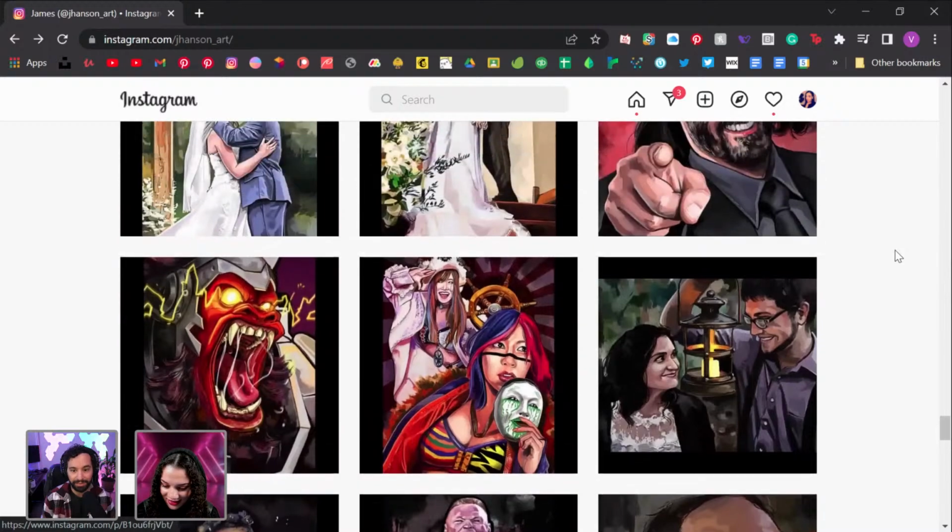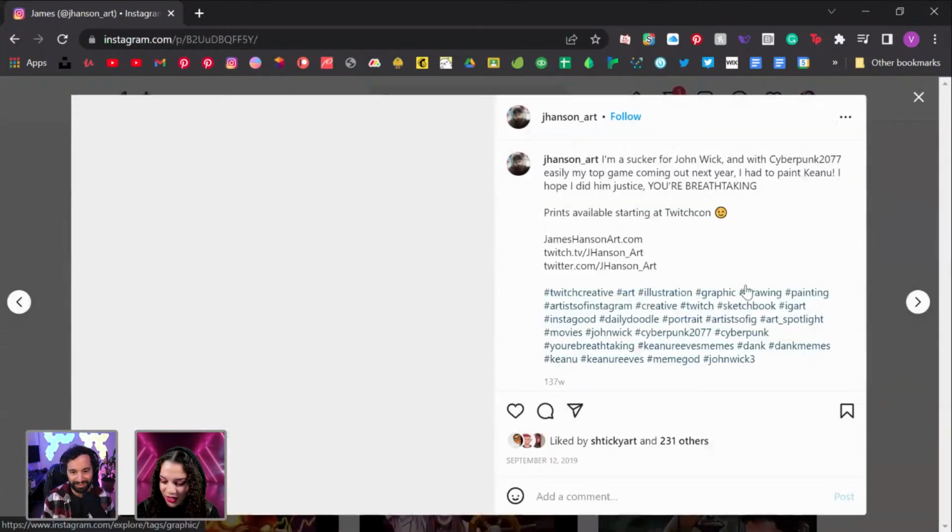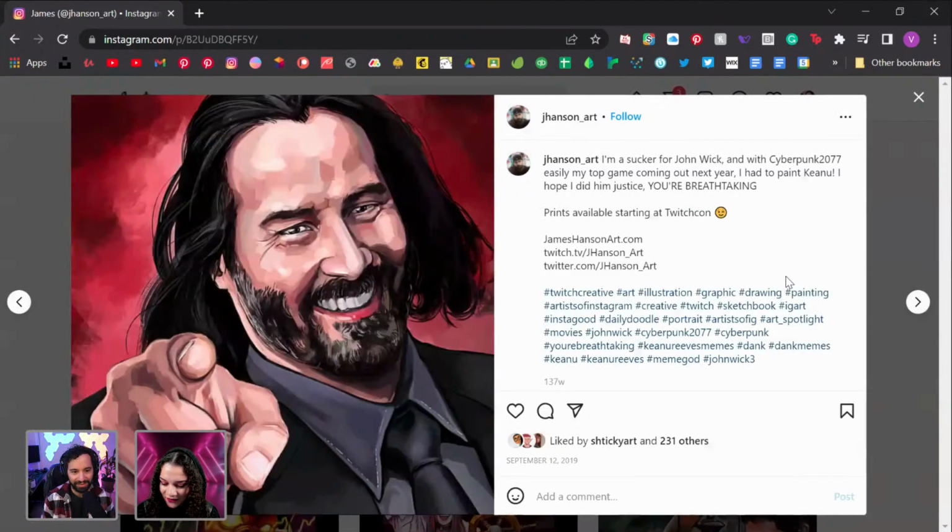I think he's got amazing art. Very inspirational. We'll actually look at the John Wick one. John Wick is amazing. Did he do that in the movies? I haven't seen all of them. But this is an amazing scene. I haven't seen the John Wick movies in a while, but this to me, I didn't know if it was John Wick or if it was just specifically Keanu Reeves. Or I think I might know where it is. I think they revealed he was going to be in Cyberpunk.